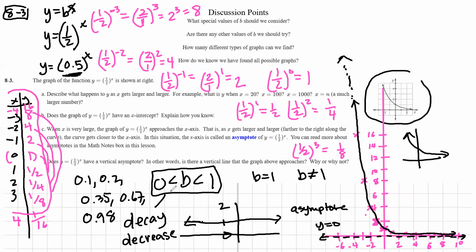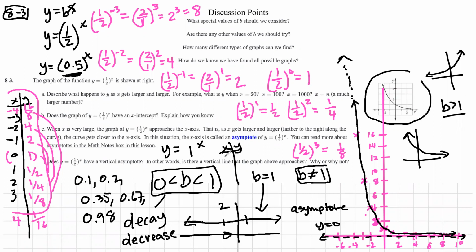When is it gonna go up? How can we make the graph go up instead? b has to be greater than 1, okay? So your base has to be greater than 1. We never want b to equal 1, because if you let b = 1, it's gonna be a straight line, right? b = 1 is a straight line going through 1. Like y = 1 to the x power. Well, when you do this table, x, y, if I do -3, -2, -1, 0, 1, 2, 3, I'm just going to get 1, 1, 1, 1, 1, 1, because 1 to any power is 1.